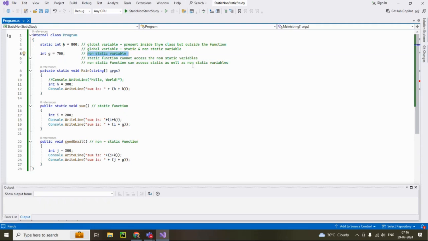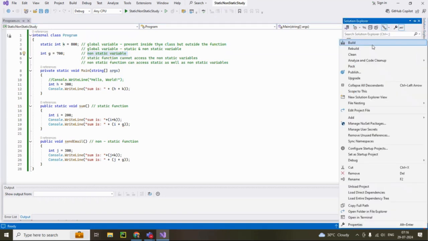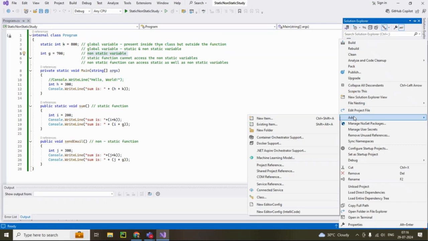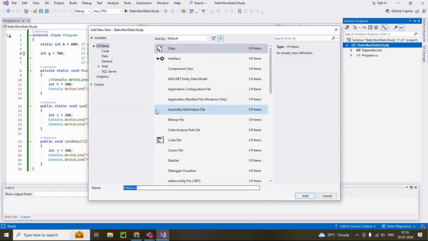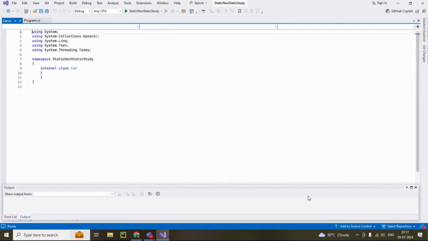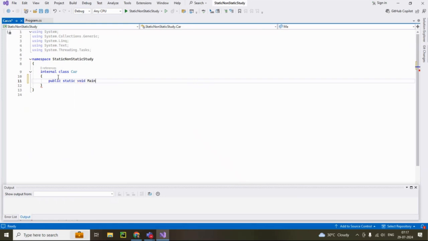Suppose I make a new class and name it car, and add my main method.